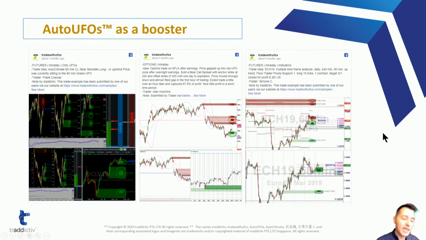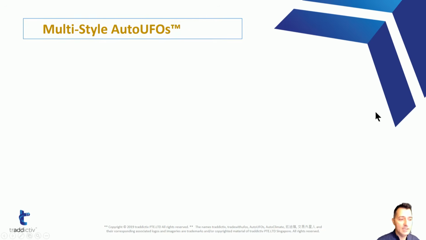In this case, we have another case with Simone doing futures intraday using floor trader pivots, as you can see, a basic, standard indicator, which is part of the TradeStation repertoire that you can just go ahead and insert on your charts easily. But then you overlay AutoUFOs, and now not only do you have a floor trader pivot point on your chart, but that price point is now, let's call it, validated by a UFO lining up at the same price that is telling you that not only may that be a relevant price point for the intraday session, but on top of that, you got on-field orders to either buy or sell at that price. Okay, so all of this increases the odds for proper trades to be executed.